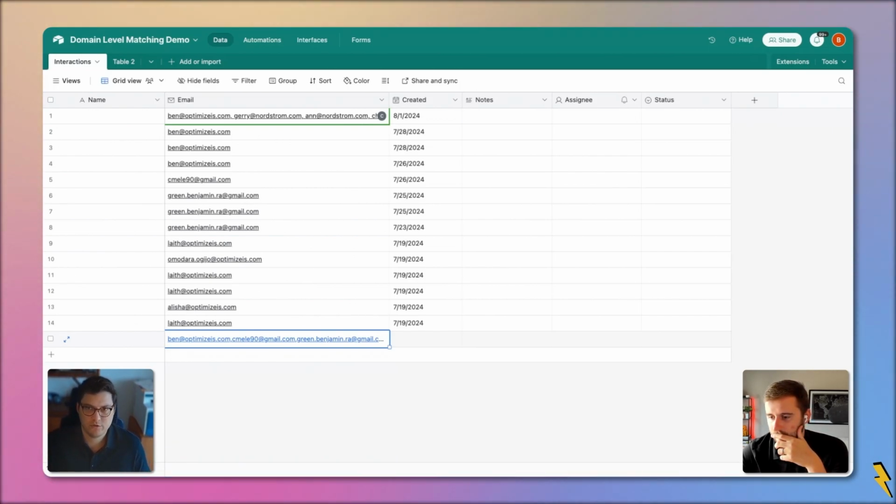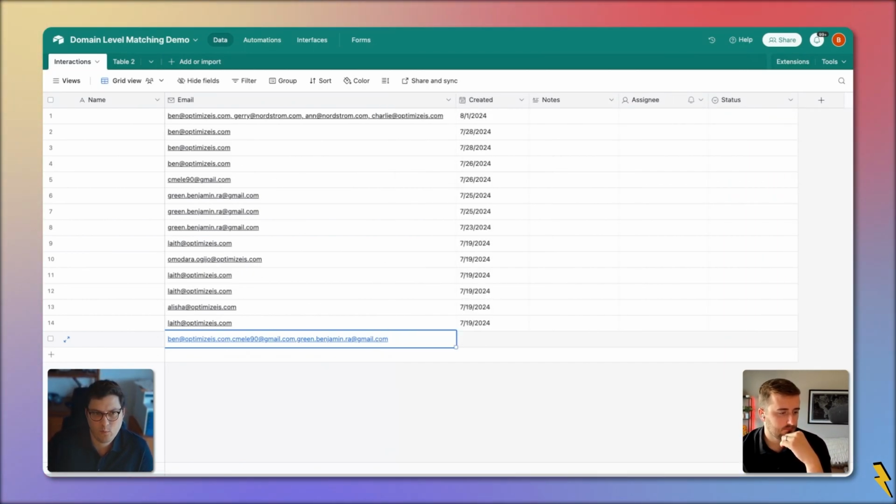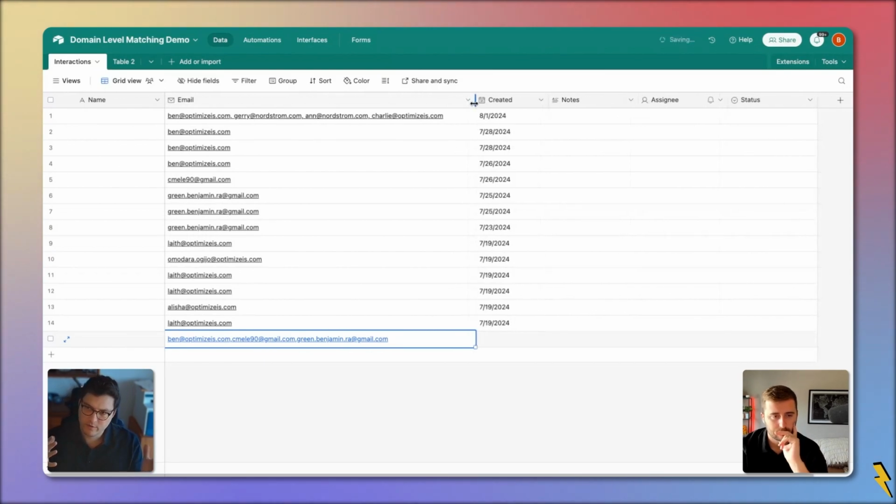So what do you do when you have a string of participants in an email, where if some of these people aren't already in your contacts table, you want to create a record for them and link them to this interaction? How do you know what company they're associated with and not have duplicates in the system?